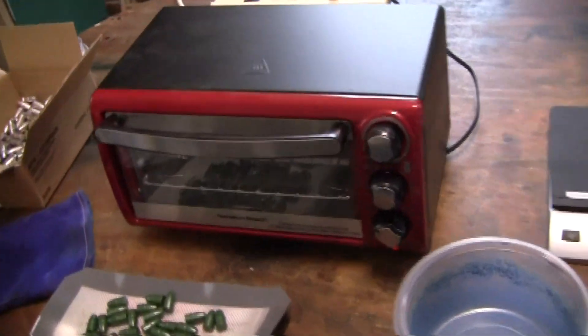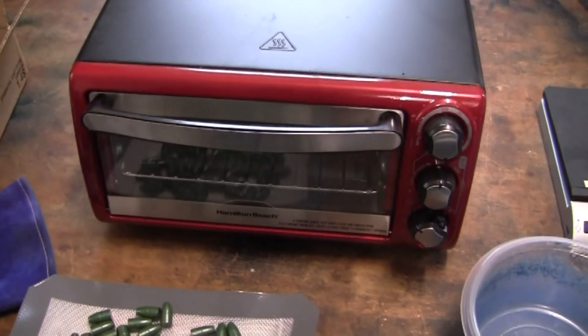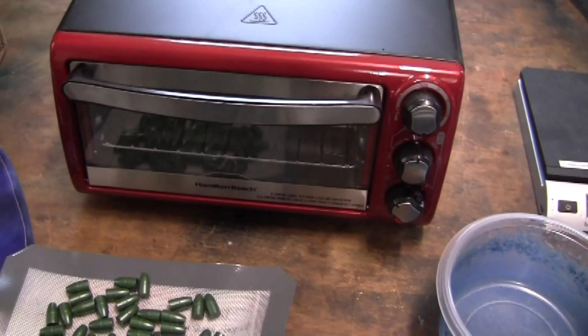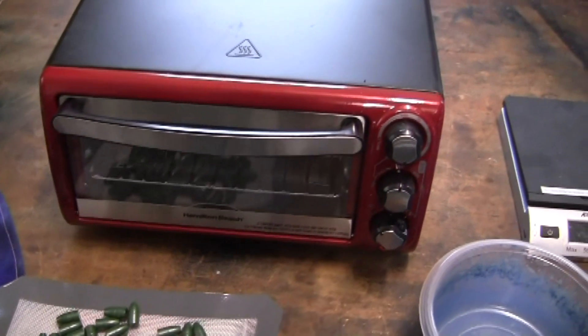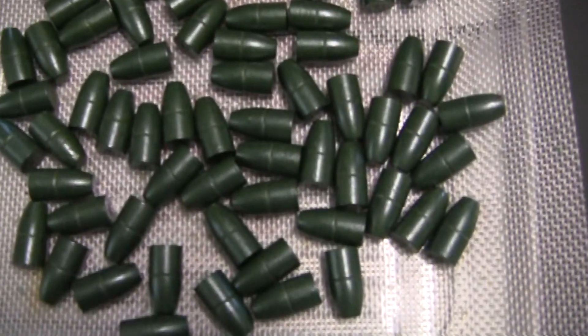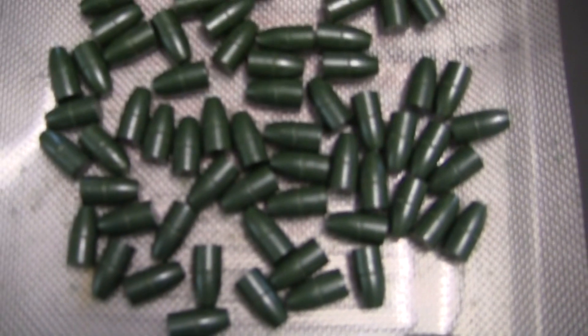For the baking, I'm just using a toaster oven you can get at any department store. I got it set on 400 constant, you get it warmed up and then you start. I use the same setup. These just came out after three coats — hopefully you can see them.